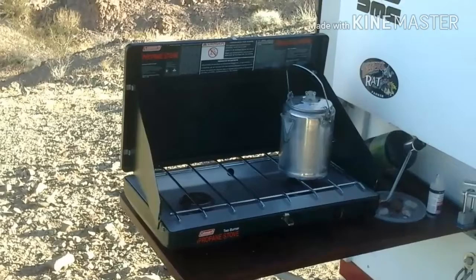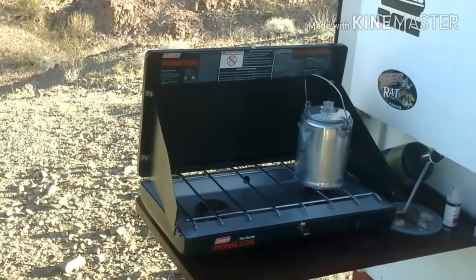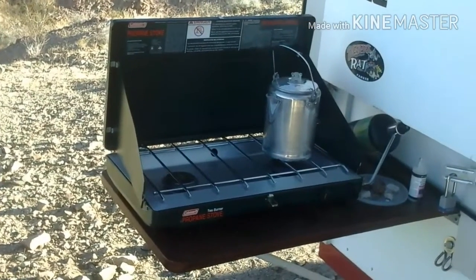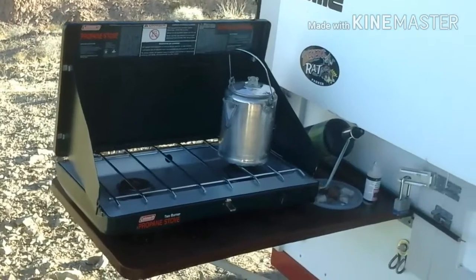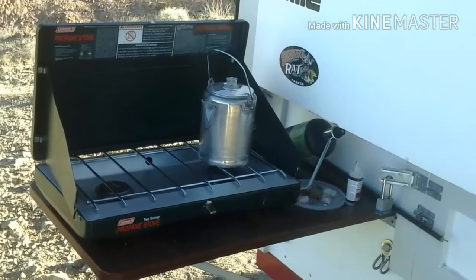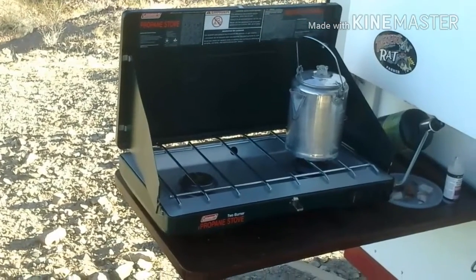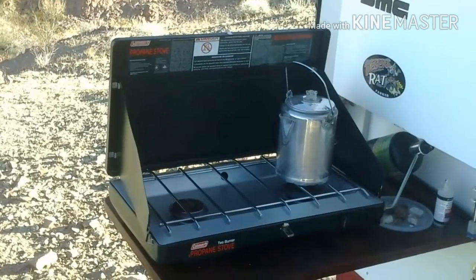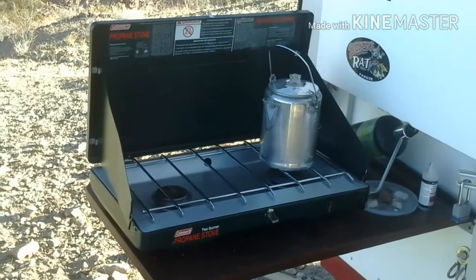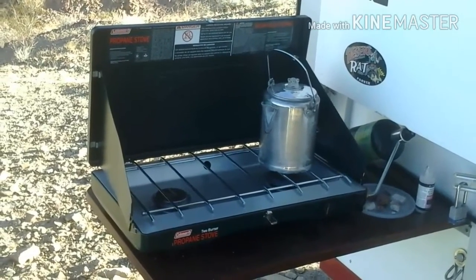We're thinking about trying to get one of those that have the burners on top and the oven so we can bake stuff — see if those are any good. This pile of junk is a fail. It didn't do the same thing as the single-burner Coleman and go up in flames yet, but it probably wouldn't surprise me. It's pretty much using the same regulator as the one that went up in flames. I think Coleman's company has pretty much gone downhill. It's probably just built for the occasional weekend camper, not really made for boondockers. I'll use it until it falls apart and try to find a company that makes one that's at least durable.